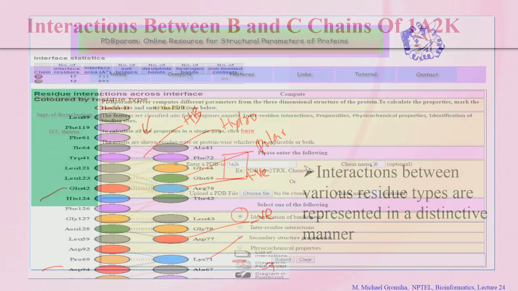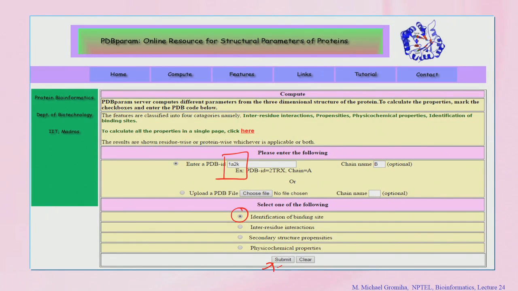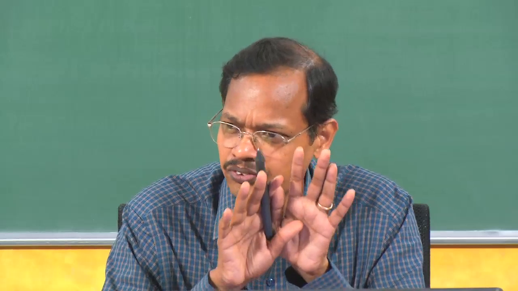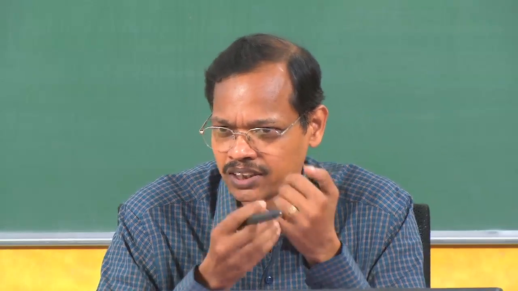The same information you can also get from PDBsum, where they are making hydrophobic contacts. So you can get all the contacts, and from these contacts you can identify which type of interactions they are likely to make between these two chains, for example chain B and chain C. This is one concept: using distance-based criteria to identify the binding sites. You can use any distance criteria. The next concept is mainly based on solvent accessibility.